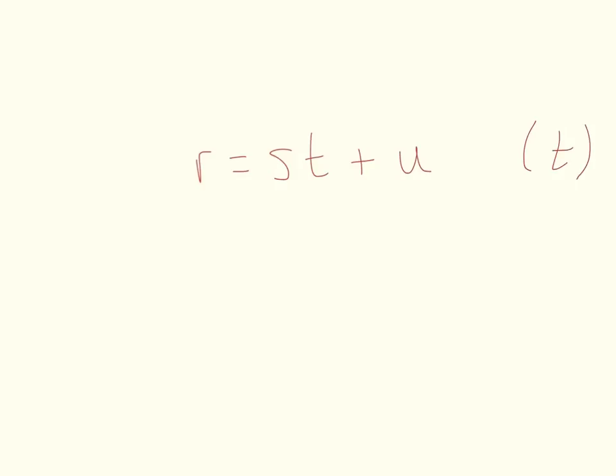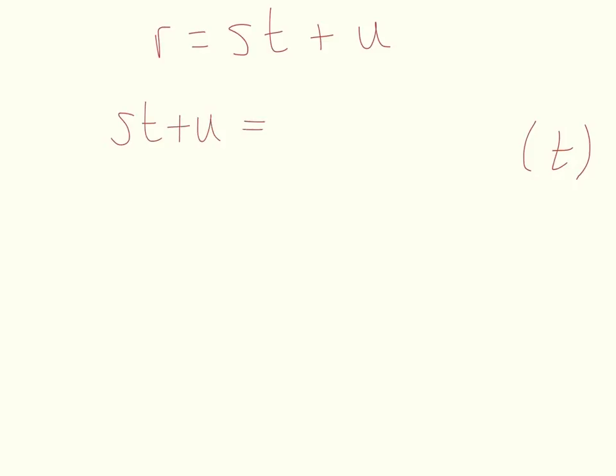By saying that I want to change the subject of the formula to t, what I essentially mean is after I have rearranged everything, I want to have a t equals equation. I want to have t equals on one side on its own. So first thing to note, we've got r equals st plus u. We notice that we've got the t on the right hand side, and more generally we work with the variable that we're looking for on the left hand side. So the first thing that I'm going to do is rewrite the equation round the other way. St plus u equals r. My goal is to make it a t equals equation.